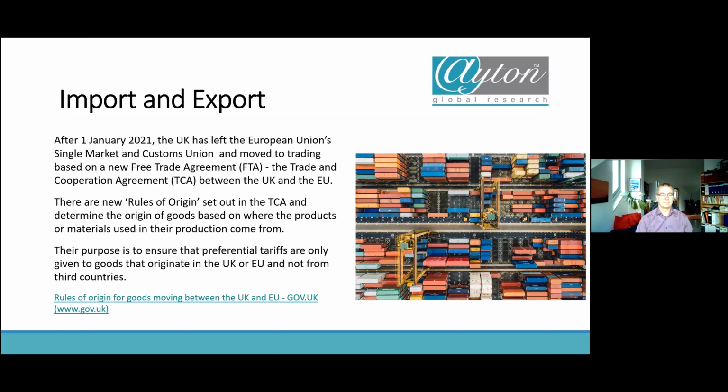There is basically a new free trade agreement. It was the single market, and there's now a free trade agreement, so there are some different rules that are now put into this. One of them is the rules of origin, which is set out by the Trade and Cooperation Agreement. It's basically looking at the origin of the products, but also the materials that are used within the products. So specifically for the UK, we need to think about where everything in that cosmetic has come from. This is to make sure that the really beneficial trade agreement that the UK now has with the EU is only given to the UK and not to other third countries.